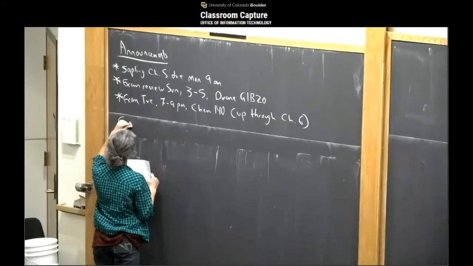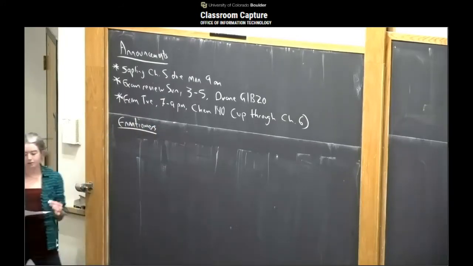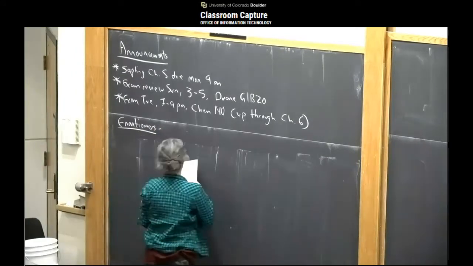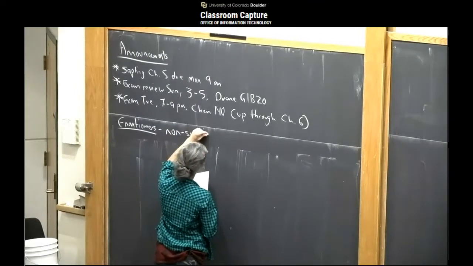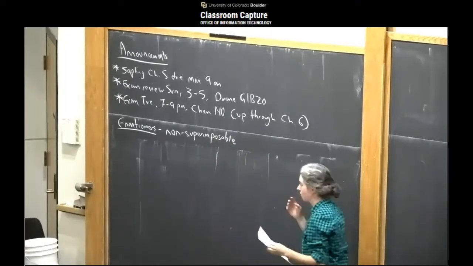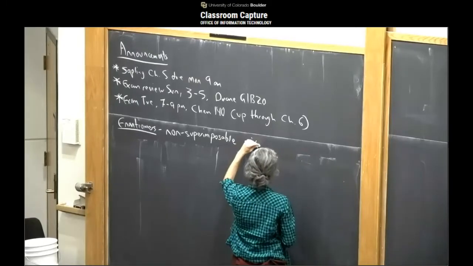What we saw last time is that it's possible to have two molecules with the same connectivity, so like these two models that I brought in last time, where everything's connected to atoms in the same order, but you still can't make them overlap with each other. They're non-superimposable. So enantiomers means non-superimposable, or in other words, non-overlappable or non-congruent mirror images.